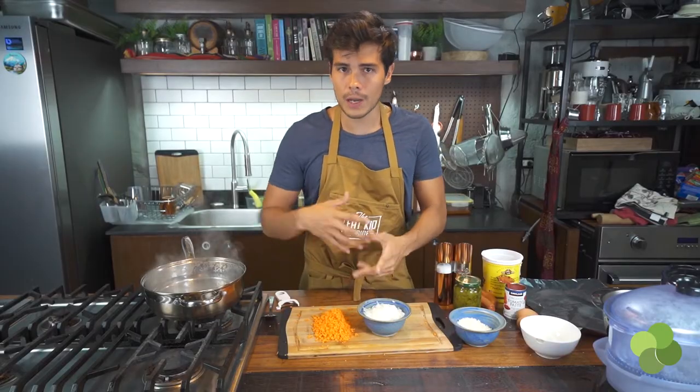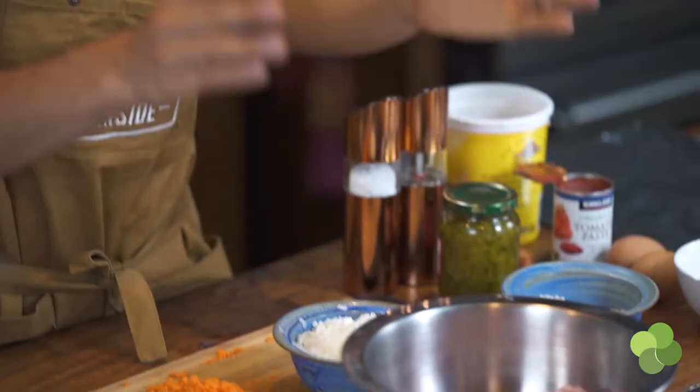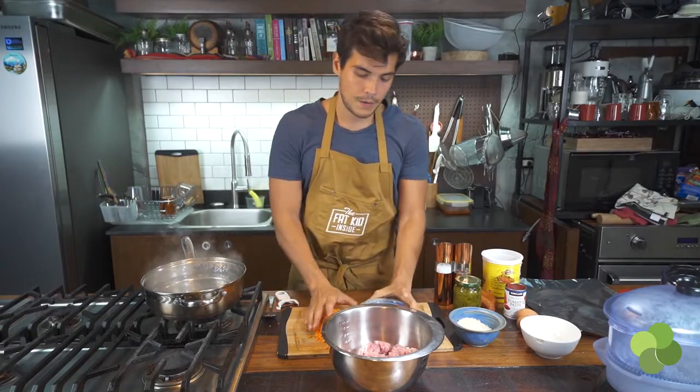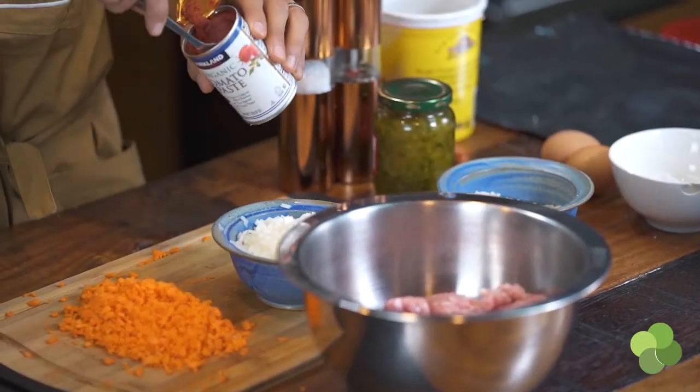These recipes are really quick. I'm not gonna talk through them too much, just to get you guys cooking as quickly as possible. All we need, we're doing a pork embutido recipe. I got some ground pork over here. I'm gonna start off with some tomato paste, about 2 tablespoons.